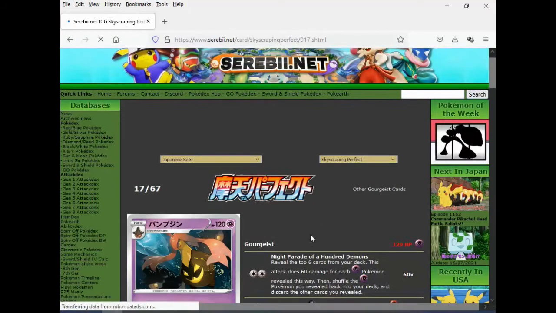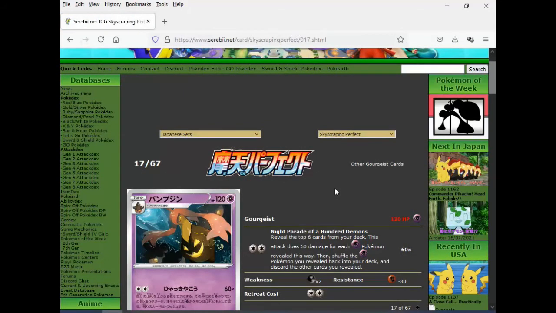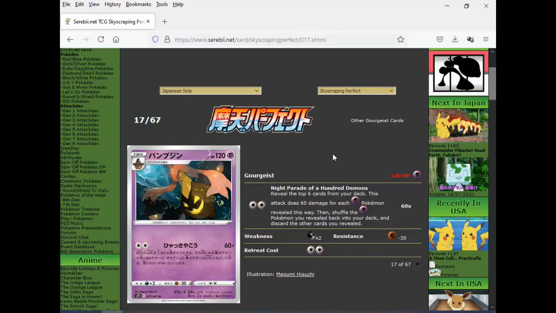Gorgeist. Night Parade of 100 Demons. Reminds me of some sort of a challenge in Muramasa Rebirth, if you guys played that game. But anyway, reveal the top 6 cards of your deck. 60 damage for each psychic Pokemon. Then shuffle the psychic Pokemon back in your deck and discard the other cards you revealed. So this kind of reminds me of Chandelure, only you don't get to bench the Pokemon. You shuffle them into the deck.